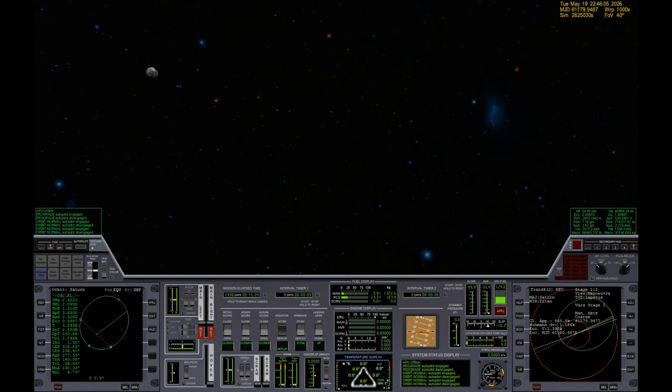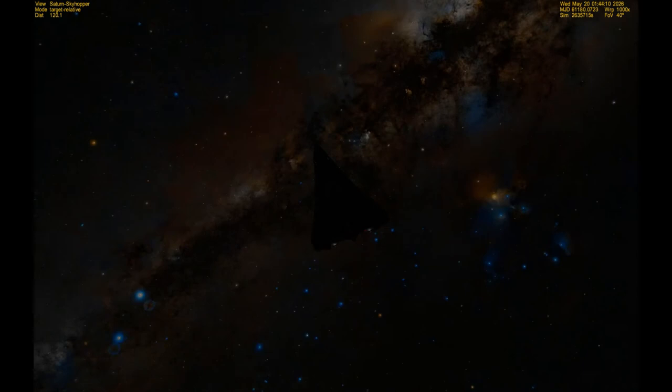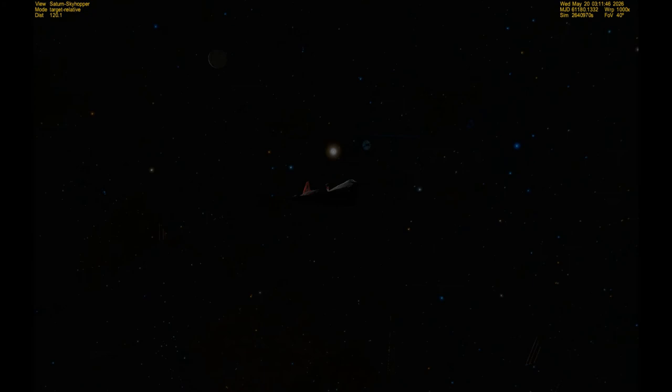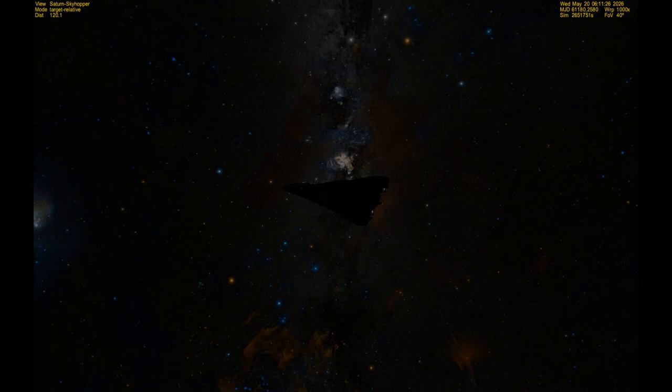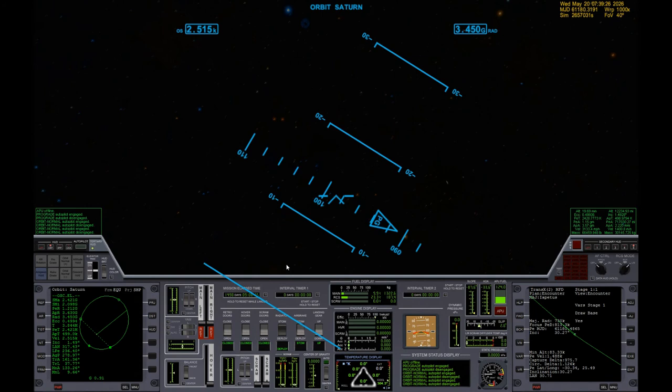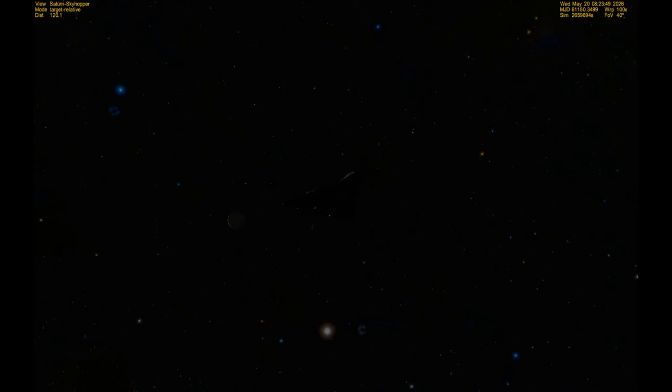I can't believe it hasn't put us in a crash yet. And considering we're this far out, where the heck is Saturn? Saturn is really small this far out. We're at 4 million kilometers from Saturn. Still not. It's so small, I can't even find it. Where the heck is it? Nope, that's Iapetus again. Oh, there it is. It's on the night side. It's very hard to see Saturn. It shows up as a crescent right now, which means we're on the opposite side. We're on the far side of Saturn, as far out as you can go in the Saturn system. This is as far out as we're getting.